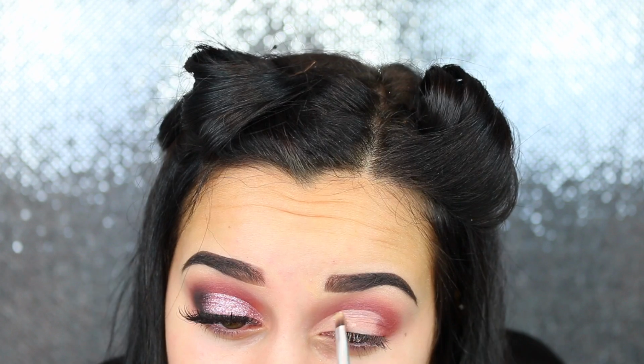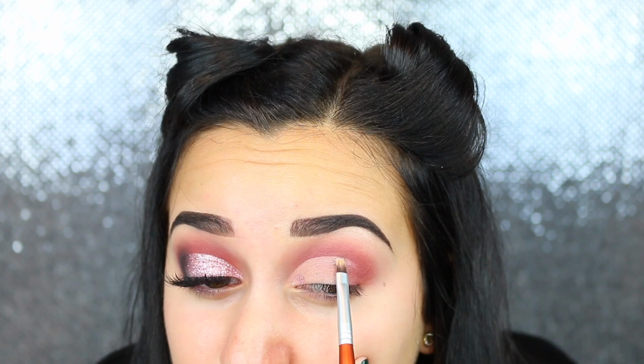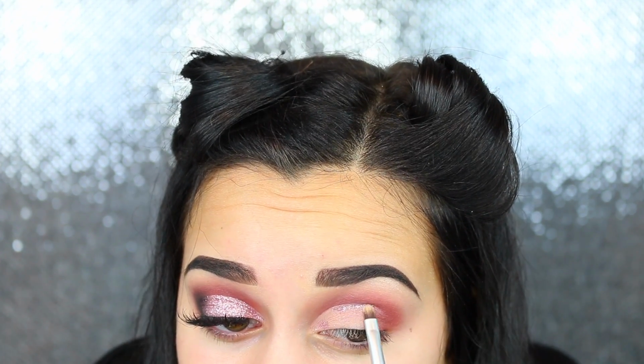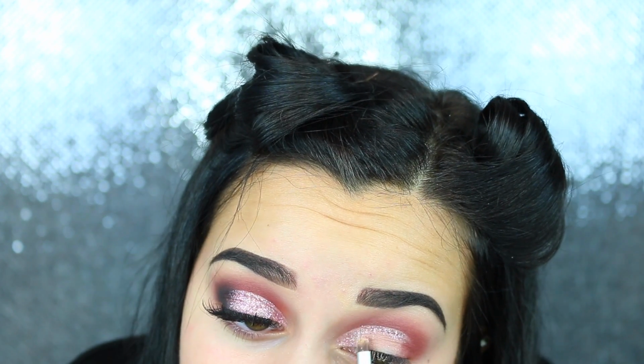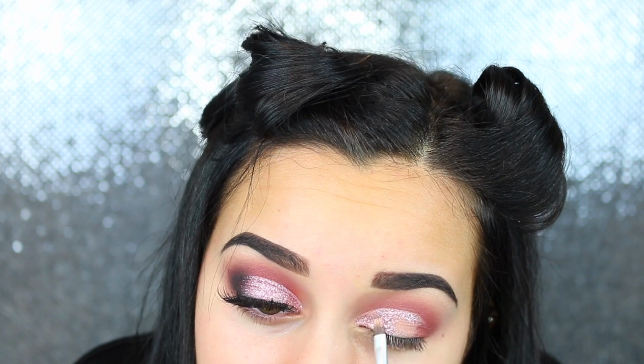Now I'm taking the NYX Glitter Primer and putting this all over my lid, right where we're going to be putting the rose gold NYX glitter pigment. I'm just putting this right where the lid is cut, and I'm just packing this on and making sure it stays on the lid and doesn't get onto the crease.